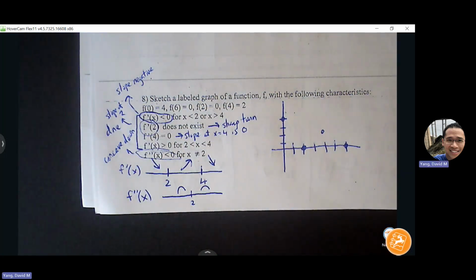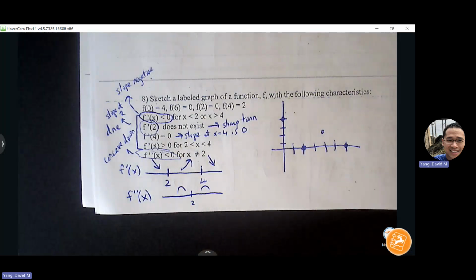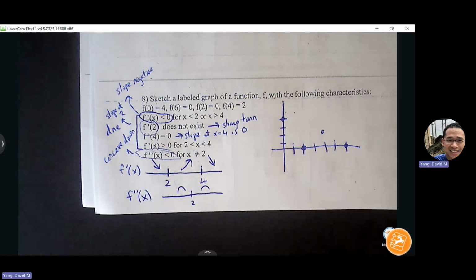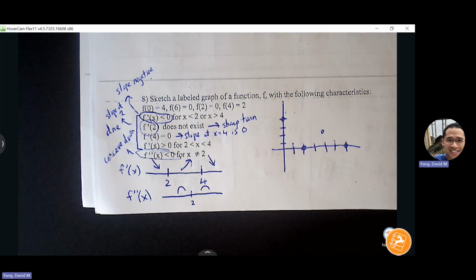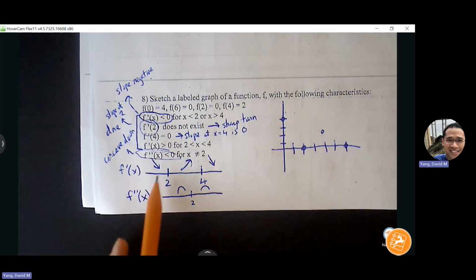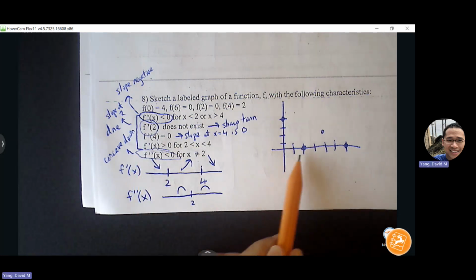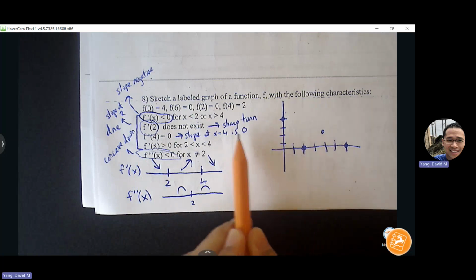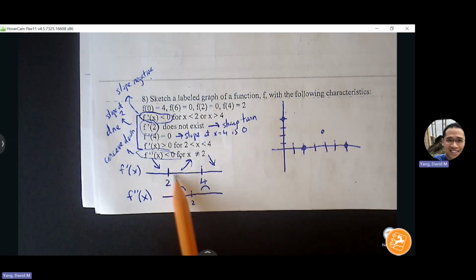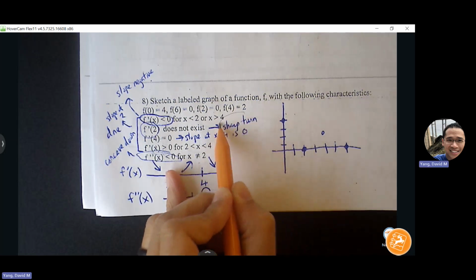Okay, let's focus on the first derivative sign line first, because if we do the concavity first, we may end up conflicting with the property that needs to stand for f prime. So this will help us map our graph so that we're not veering too far from the true graph. So we know the graph is going to be decreasing up until 2. And what do we want to happen at 2? There's a relative min, but the graph has to look a certain way. It needs to have a what? Sharp turn.